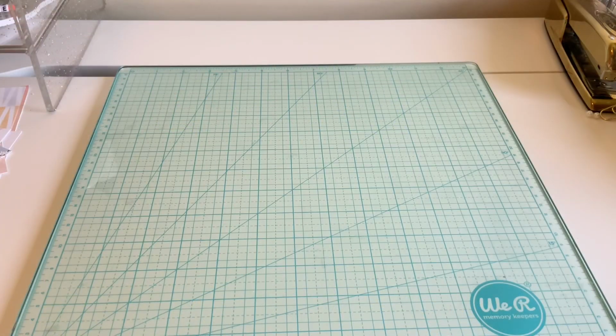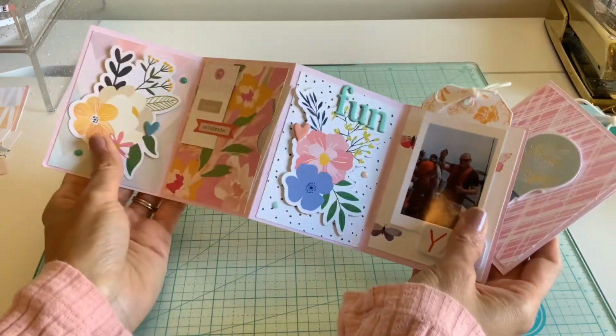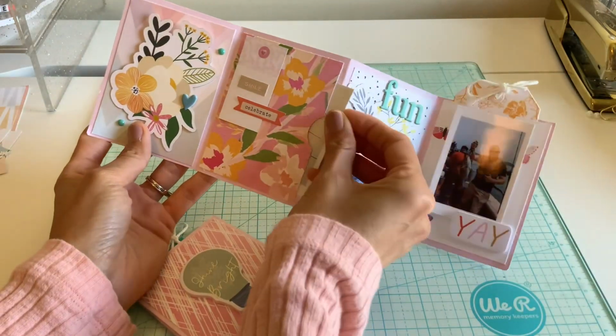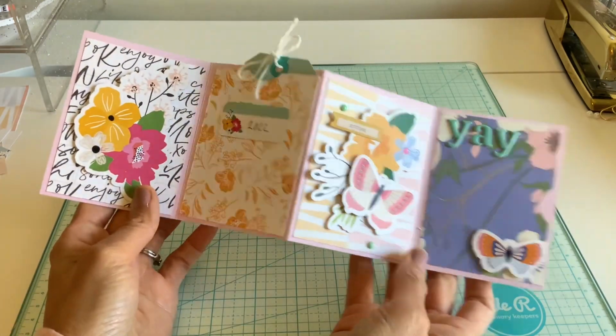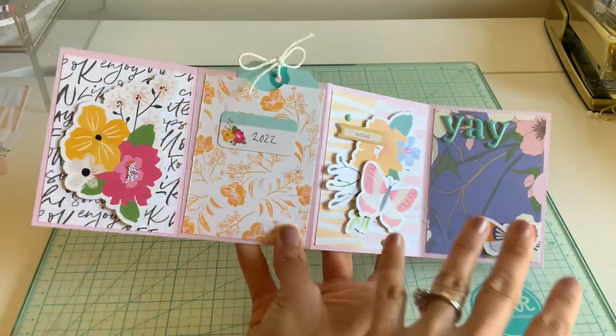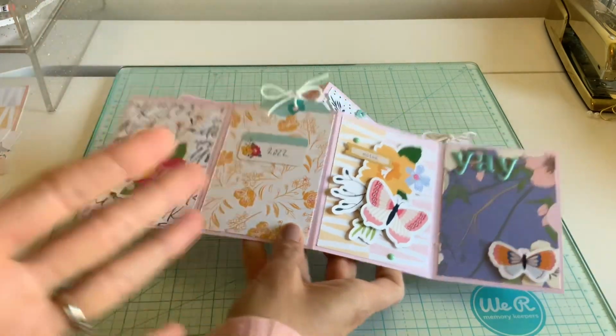Hi everybody, welcome back. I have a fun, quick, easy mini album for you guys. You can see that it's pretty simple to do. It's really fun though because we're going to be using basically our scraps. So, you have the option to put your pocket up or down, but I really wanted to show this because I just like the layering effect on a simple album.